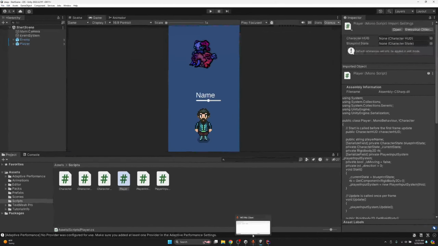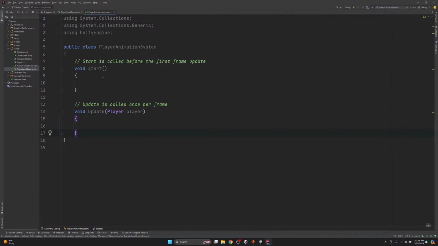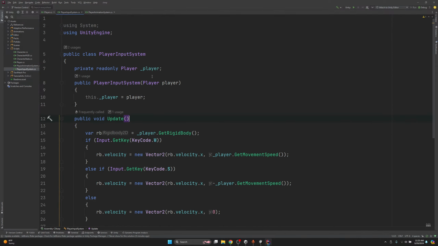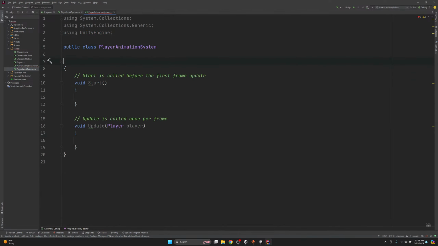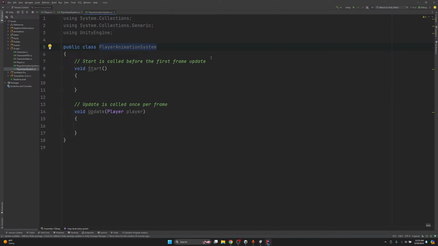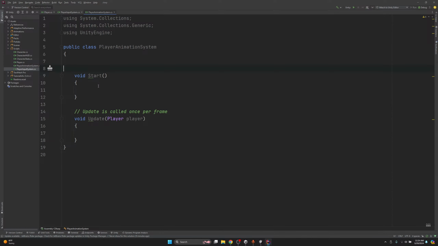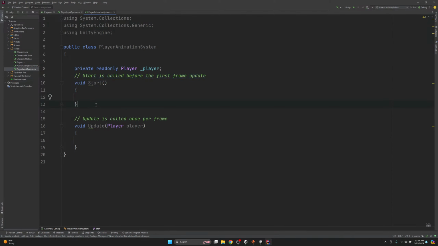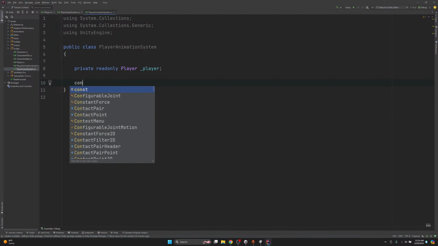So if we get back to our stuff, we want to make a similar system like this over here. Probably don't need this, really. We don't need this either. We just want a function, so we want a constructor here.